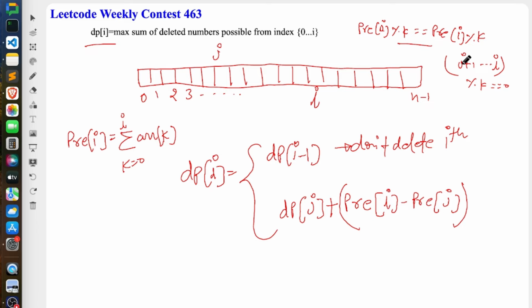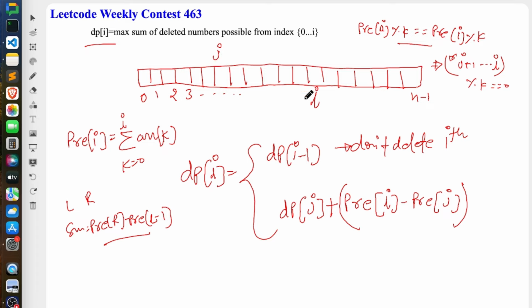The sum of these numbers is divisible by k, right? The sum of these numbers is exactly prefix of I minus prefix of j. We know that for sum L to R, the sum is equal to prefix of R minus prefix of L minus 1. So for the sum from j plus 1 to I, your sum would be prefix of I minus prefix of j, and this DP of j is again the maximum possible sum which you can get at index j.